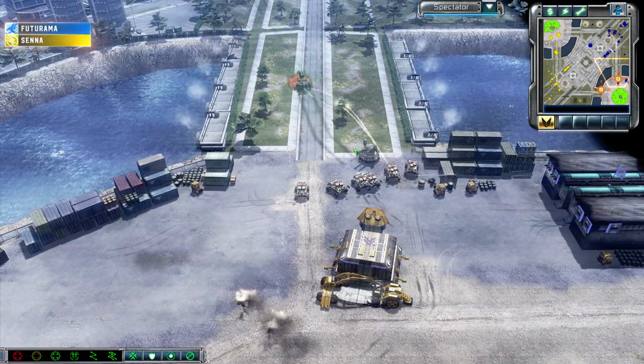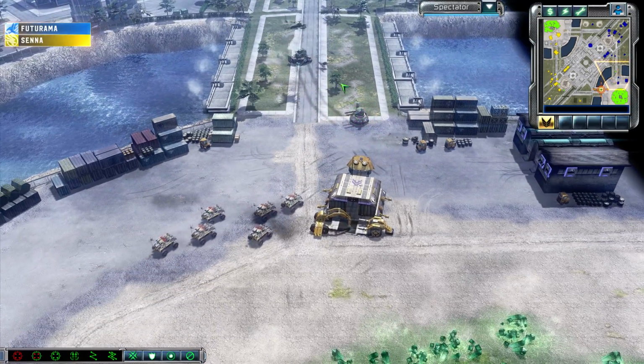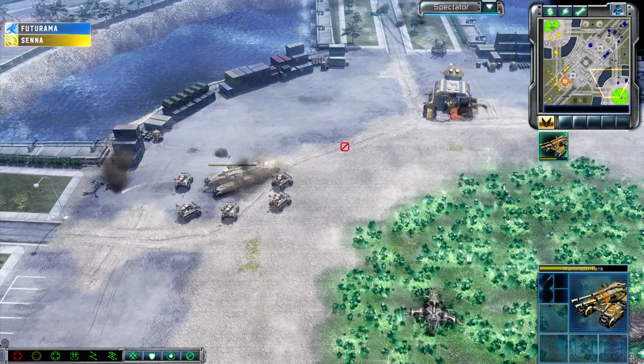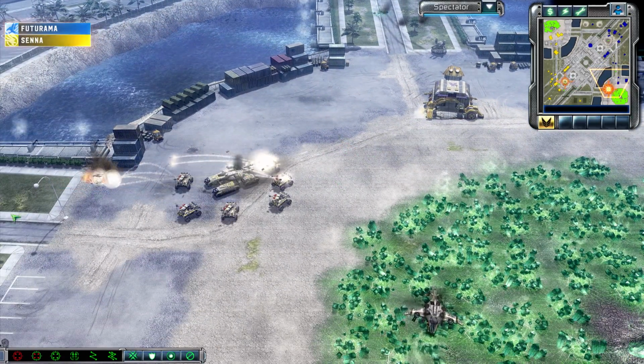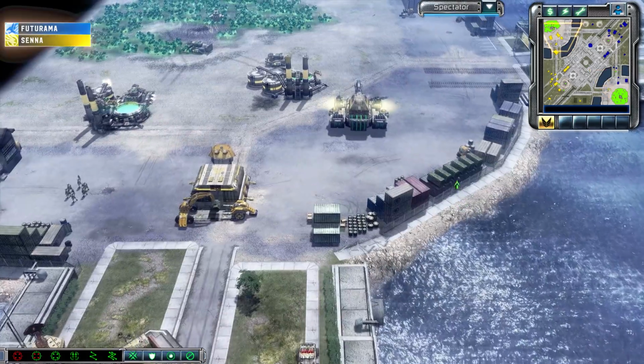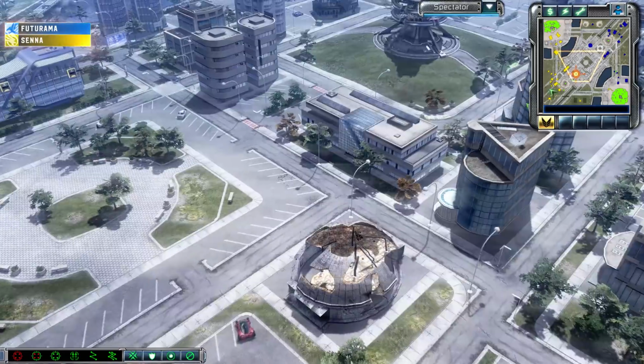Pitbulls showing up from Senna, going to be able to get the kill on one of these Harvesters before getting on out of there, and that one Hammerhead doesn't have enough power to kill all of these Pitbulls. Even a Mammoth tank showing up for Senna. Good to see that. He's going to be reversing all the way across the map with his Marv as well.